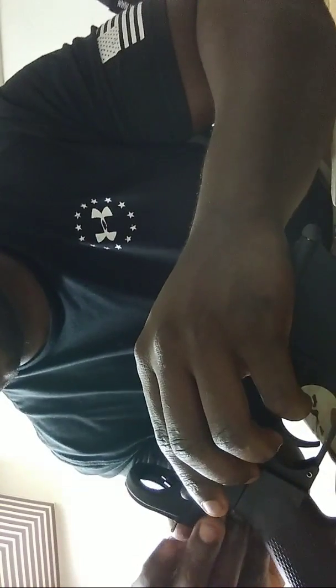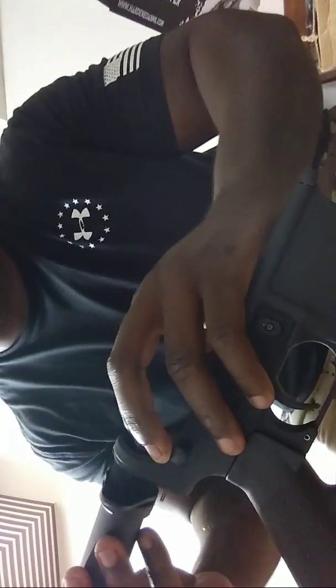So to install this catch pin, all you do is you place it with the groove facing towards the open slot inside here. So once that groove is there, you drop your catch pin into the back, and then your, I don't know what they call this spring. I'm just going to call it a catch pin spring. And you place it in the back also. And then you'll grab your buttstock. And proceed to screw in your buttstock on.